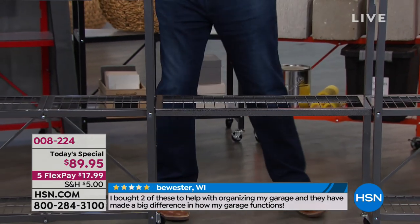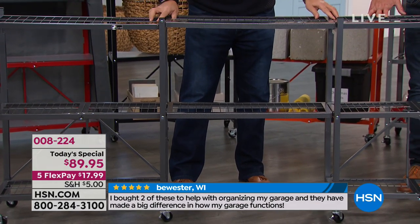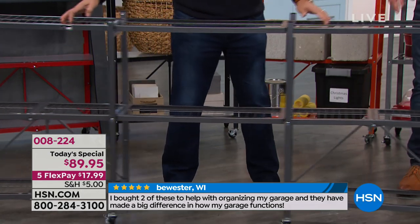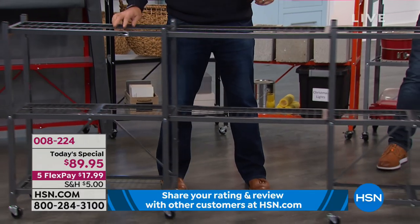Now notice, those two are connected. That's so cool. Now I'm gonna put them on the top, just because I feel like doing that. And look at that. But I want you to look at this. Look how solid this is. Is this not crazy? You wanna see something even cooler?